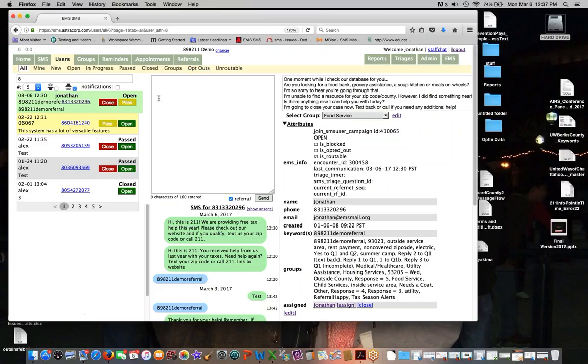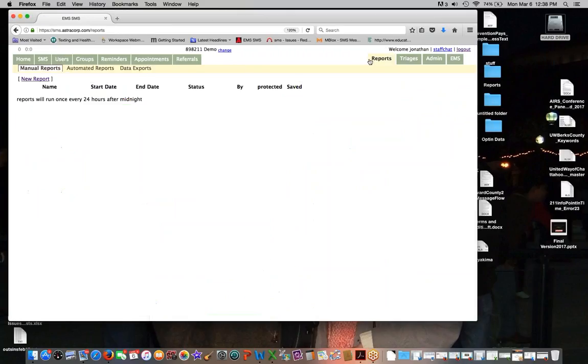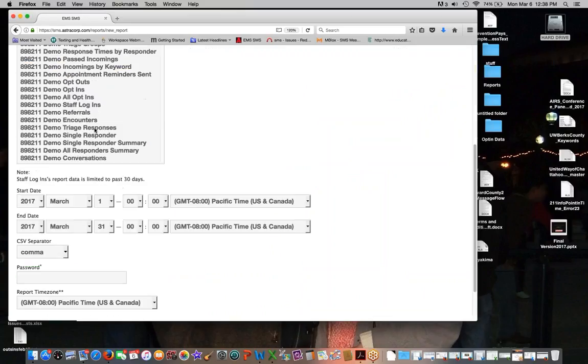If you forget to mark that off before you send the referral, it's not the end of the world, but it's for data purposes. We want to make sure that when we actually send the content of the referral, we're marking it off, so that when we run our report for referrals, that referral is in that report.